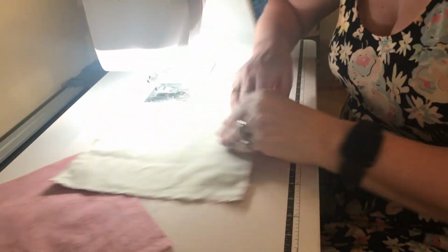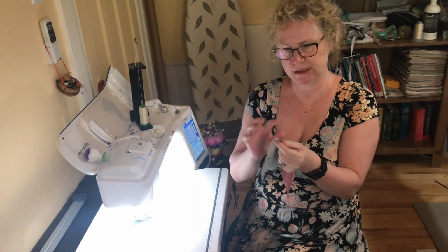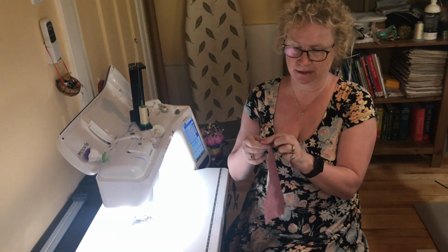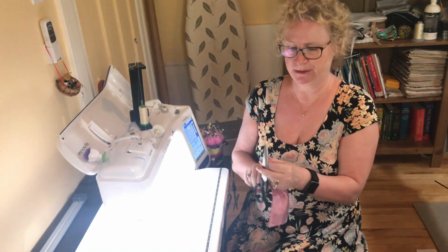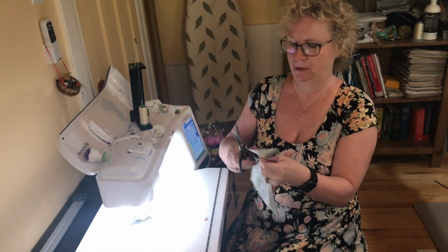So now that we've done this, we need to cut our corners. Okay, so now we want to turn this right side out, but when you have corners, you need to clip them, because otherwise they become too bulky. It's important to be careful not to cut the threads in the corner, because you've made your seam and you don't want to cut the thread, so you cut close enough to it. So all you do is you take a sharp pair of scissors and you cut your corner.